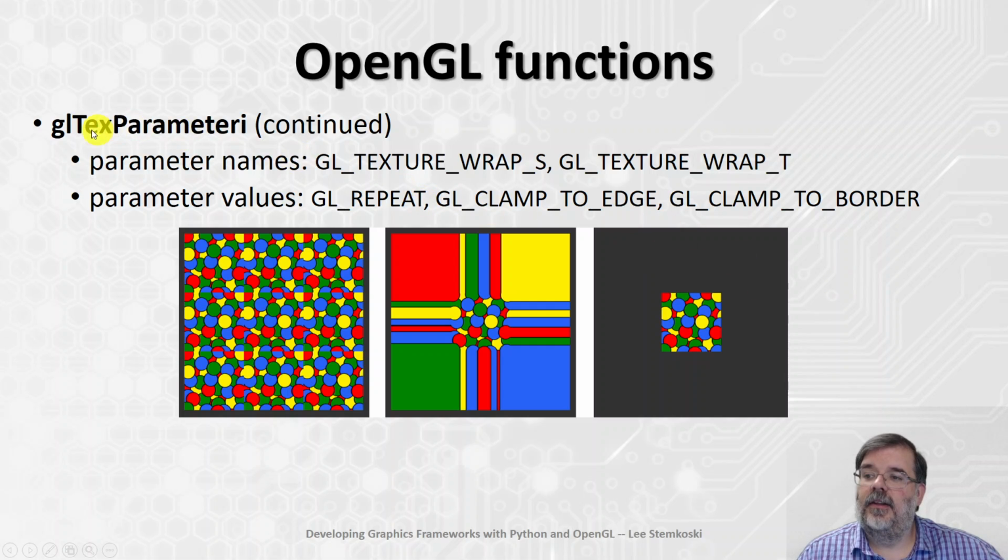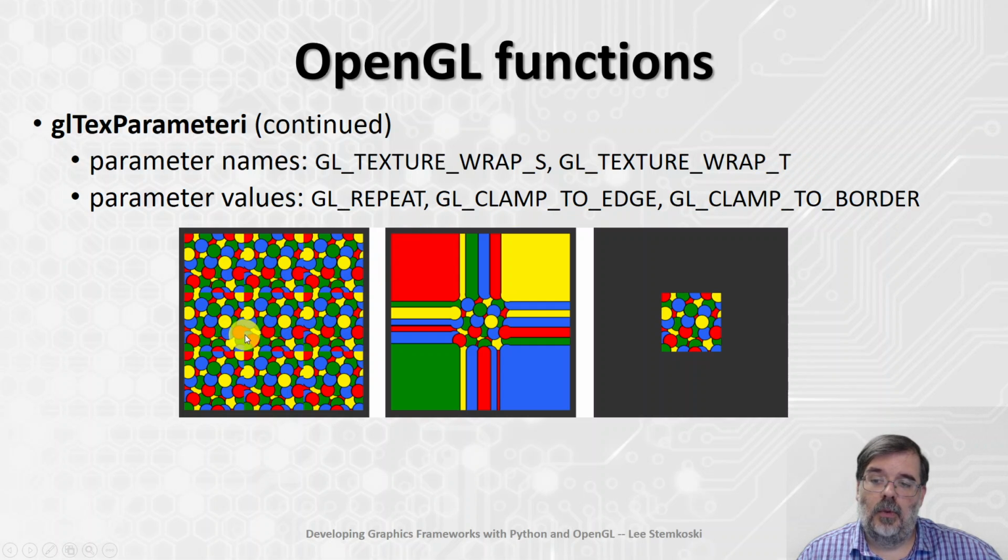And finally, there's one more thing we'll use this general purpose OpenGL function for, and that's to determine how to wrap a texture. Now what we mean by that is that typically texture coordinates range between 0 and 1. But it is possible that the UV coordinates might be outside of that range. So what should the GPU do if it encounters UV coordinates like 1.5, 1.5? There's a couple of different behaviors you could use.